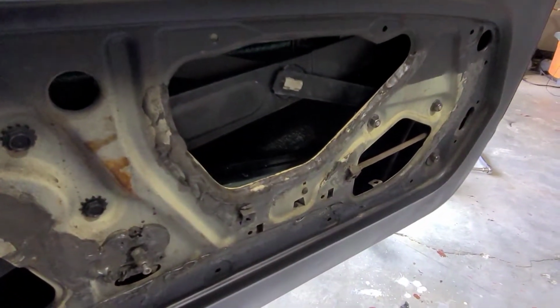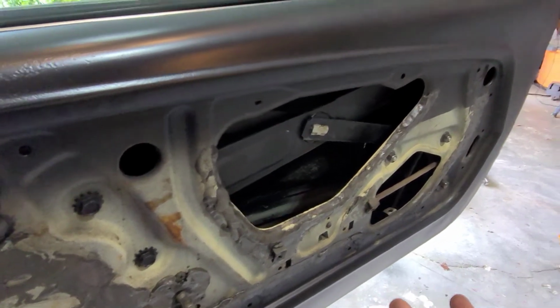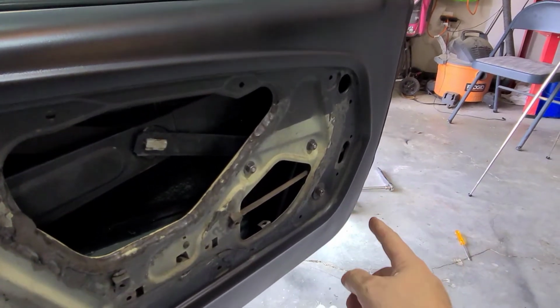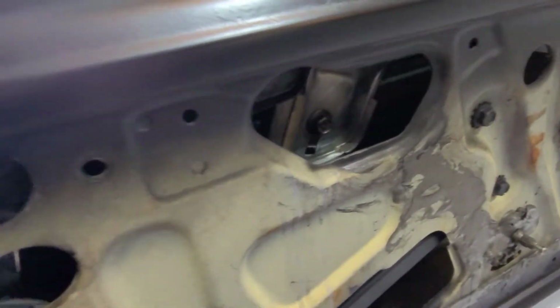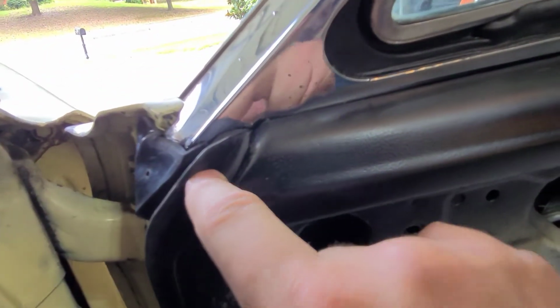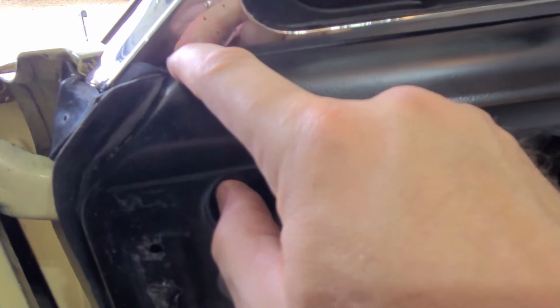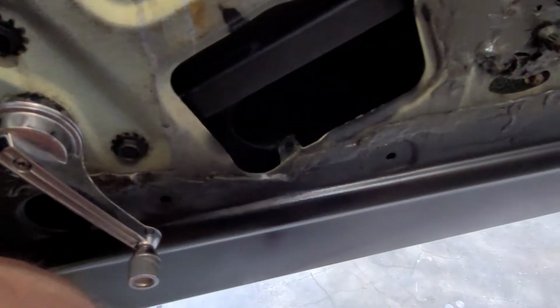So I didn't have that problem. Mine fit pretty well, as you can see. But just in case, I got this side all the way down around until I started getting into this curve. Then I positioned and started this where I needed it to start. It probably could have come up a little further here if I wanted it to, but anyway, started this up here, got it coming down around, and then I just ran along the bottom part of the door.